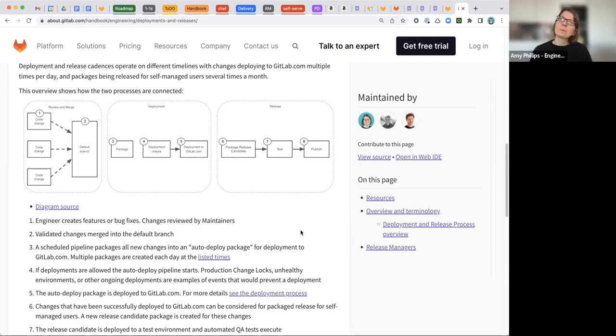But the outcome is a package, right? That in one case gets deployed to GitLab.com, and there's probably a ton of complexity in that. Whereas for self-managed, the outcome is a published package that then gets deployed onto self-managed instances via something else. So there's this whole package creation bit, which is also a little bit different.